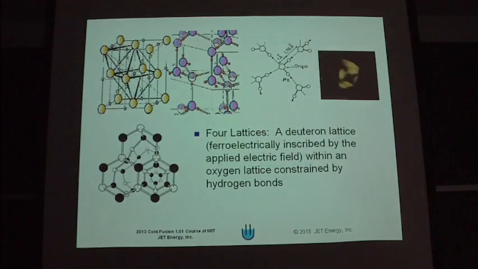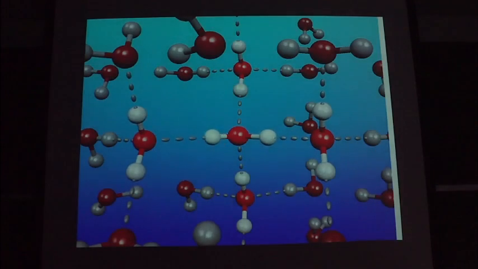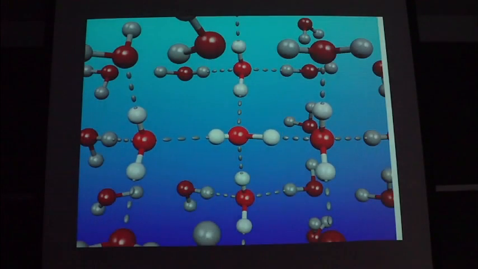Water's everywhere. What we deal with when we load with an electric field intensity is, here's our water lattice, here's our lattice of the loaded palladium. These are the palladium, these are the deuterium in here. The deuterium comes from the heavy water. And what's interesting is you've all been taught that there's a Debye spectra. It's actually a little bit more complicated.